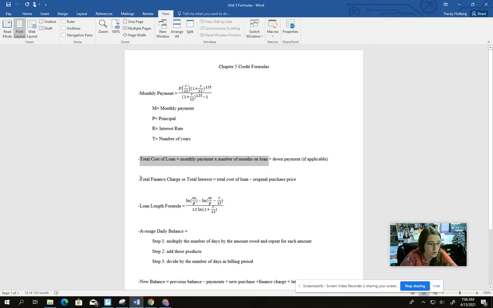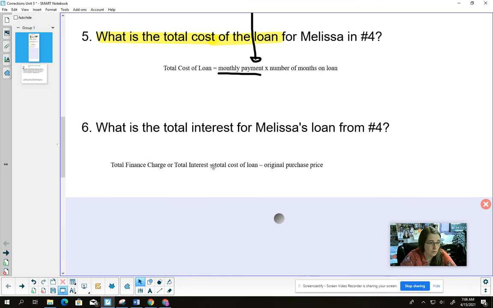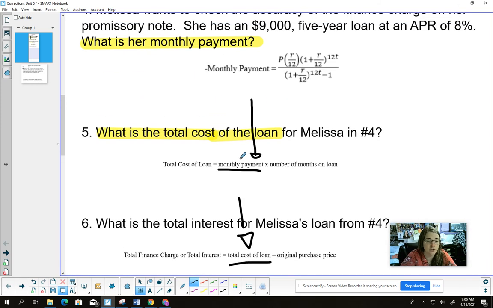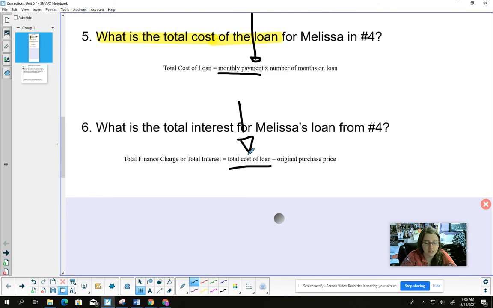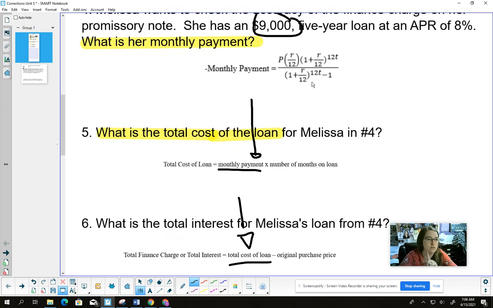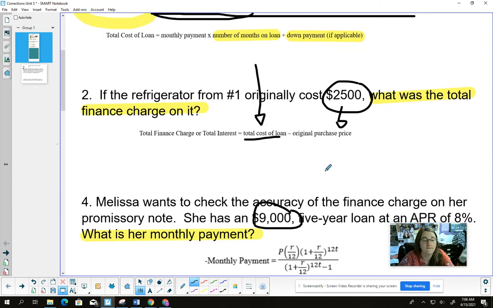Once again, this is total finance charge or total interest right there. Make sure you read the whole thing. And once more, we have a situation where the answer is being dropped down from the last question. So monthly payment drops down into the formula for total cost. Total cost drops down for this last formula for total interest. Because again, total interest is all the extra you have paid. So we can see what you paid compared to what the loan was actually for. The difference between those two is the extra that you had to pay. So once more, if you needed to fix any of those, I'd recommend pause the video, fix them, and then we'll keep going.